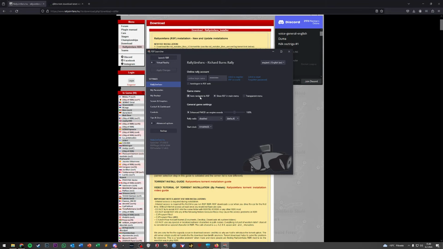And then we have the game menu options, which are there by default, so it will auto navigate to RSF plugin, and it will also show the RSF plugin in game main menu. And FMOD car sounds are also enabled by default. This makes the realistic car sounds available, which is a great bonus.